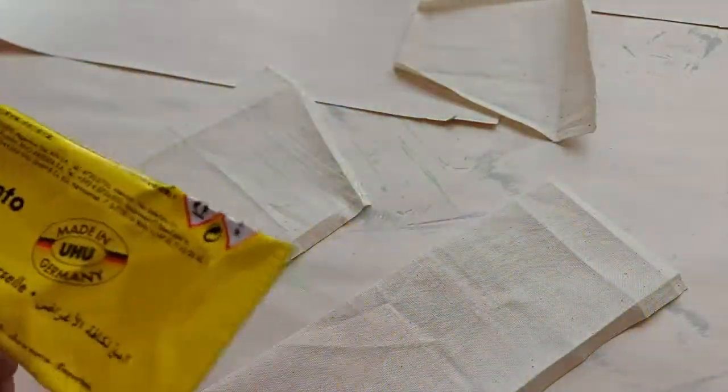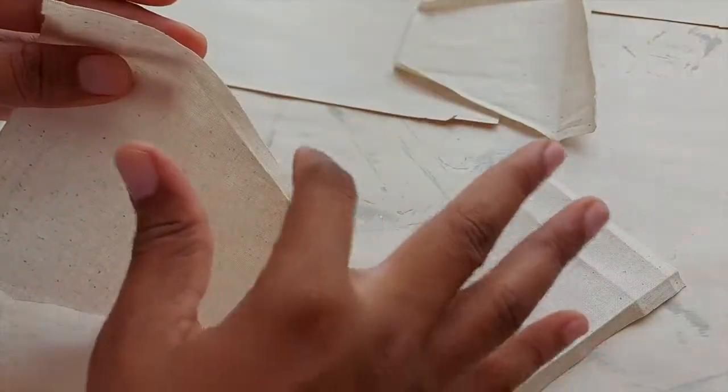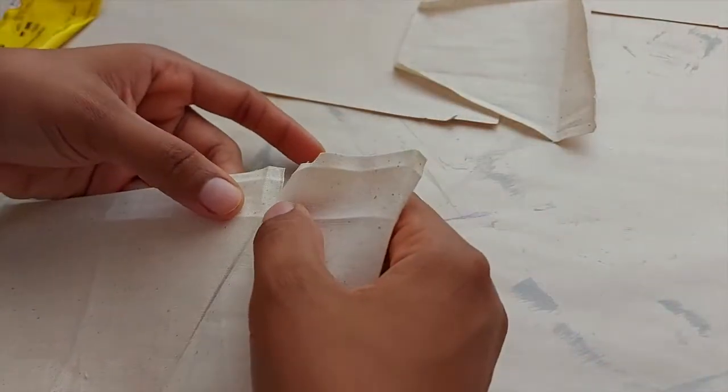The purpose of the basket liner is strictly decorative, so I didn't see the need to sew this, so I used my all-purpose glue to assemble this together.